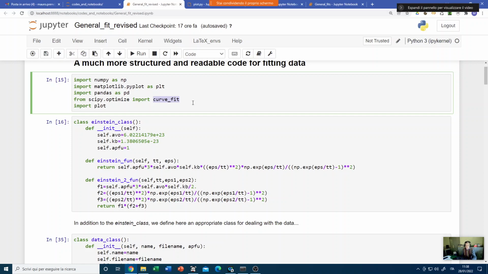Now, if the code is structured in a different way, it could be much easier for you to go back to look at it or study it. It will be much easier to be used by yourself or by other people, and it will be much easier to implement a new algorithm inside it, to modify it, to add some new features. Otherwise, it's a mess.